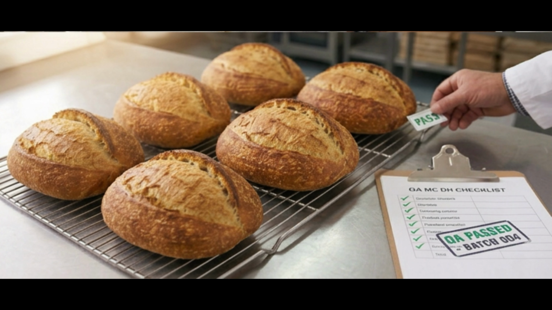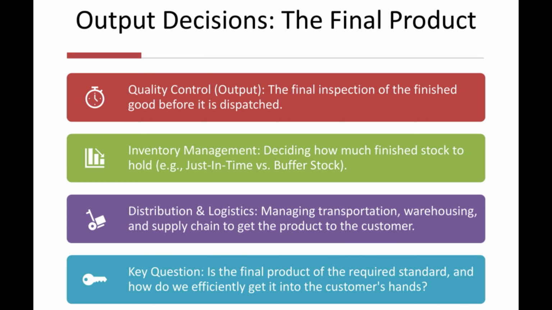Next, inventory management. Now that the breads are made, how many do you want to keep in storage versus how long will you have them in storage? You don't want the breads to start getting dry. You want to ensure that they are being kept on a warmer, but not for too long. So you want to keep the products fresh, and you want to reduce waste. So inventory management is a critical aspect of your output decisions.